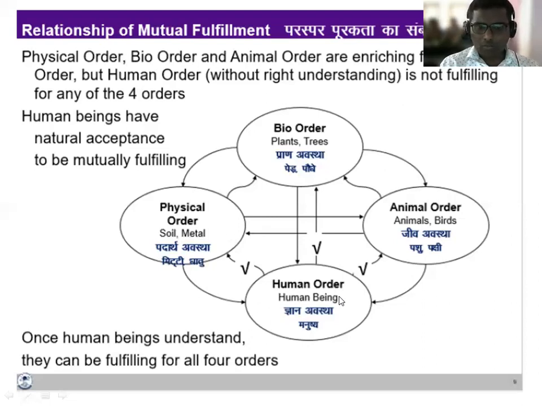So from the out of this 4 order, now you understand that one thing, the physical order, bio order and animal orders are related to each other. म्हणजे ते एकमेकाला पूरक आहेत. आणि याच्यासाठी सिस्टीम ही नेचर मध्ये ऑलरेडी एक्झिस्ट आहे. आपल्या ऍज अन ह्युमन बिईंग म्हणून आपल्याला काही करायची गरज नाही. सिमिलरली ऍज अ ह्युमन ऑर्डर वी आर ऑल्सो द पार्ट ऑफ दिस नेचर अँड वी मस्ट ऑल्सो बी इन अ रिलेशनशिप विथ ऑल दीज रिमेनिंग 3 ऑर्डर्स.